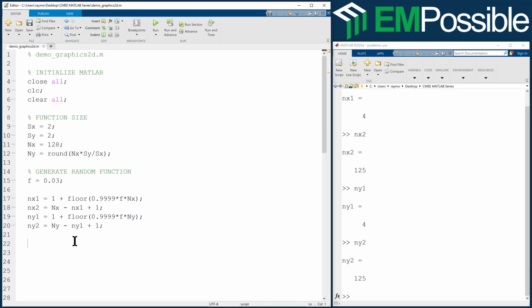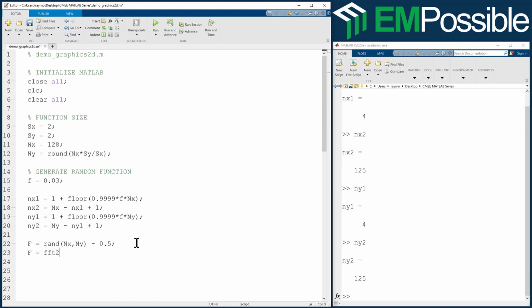All right, now we'll go ahead and actually calculate the function f equals rand nx by ny, and I'm going to subtract 0.5 because rand creates random numbers from 0 to 1, and so there's a DC offset, so we'll get this spike in the middle of our FFT if we do that. So I like to subtract 0.5 or subtract the mean or something like that. It gets rid of that DC component, so our FFT looks better.